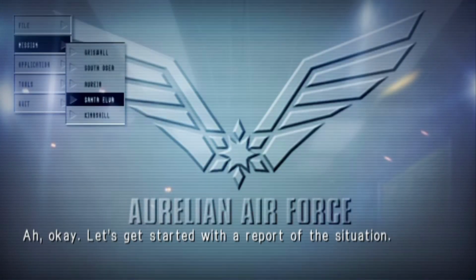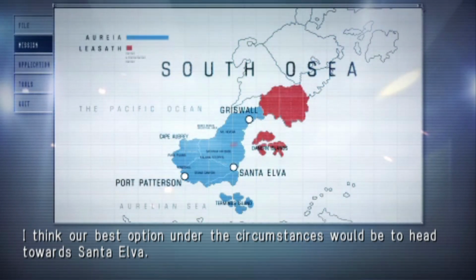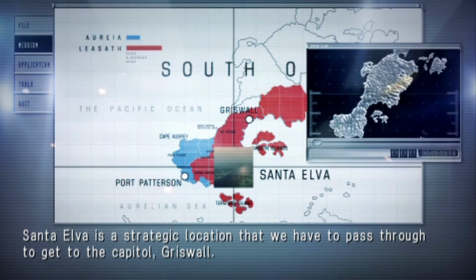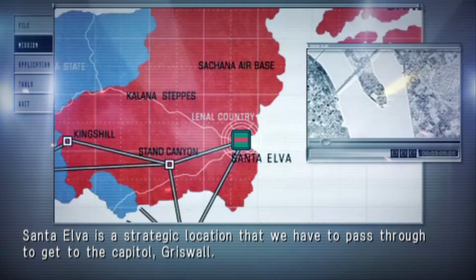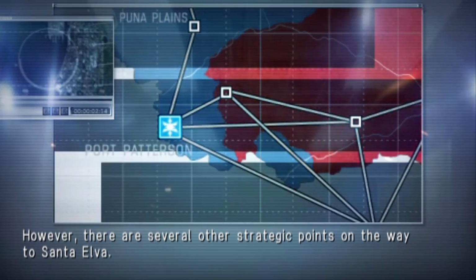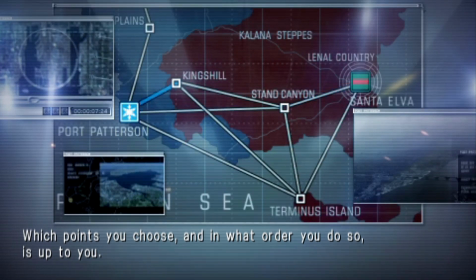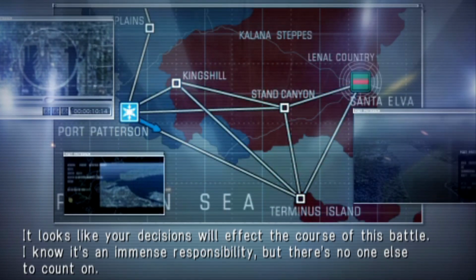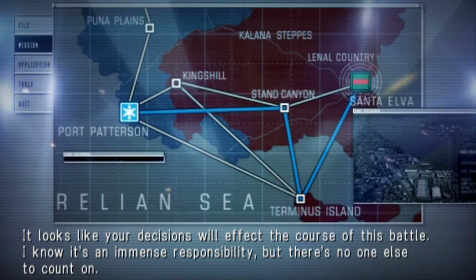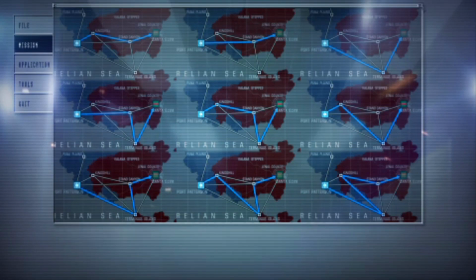Okay, let's get started with a report of the situation. I think our best option under the circumstances would be to head towards Santa Elva. Santa Elva is a strategic location that we have to pass through to get to the capital, Griswold. However, there are several other strategic points on the way to Santa Elva. Which points you choose and in what order you do so is up to you. It looks like your decisions will affect the course of this battle. I know it's an immense responsibility, but there's no one else to count on. We're relying on you to get us through this.